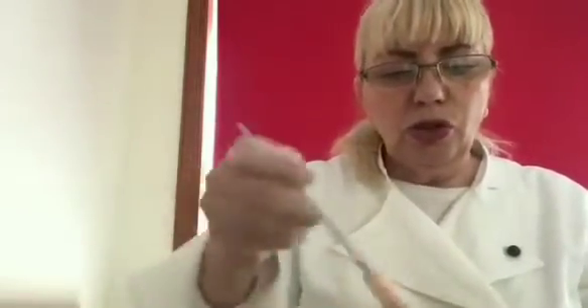I've got a baking tray that's been floured with the same flour and I'm just going to pop the scones on it. Now what I'm going to do is take some whisked egg and paint it on the top — it gives the scones a nice look. I've found that if I use milk it can be quite dull-looking and doesn't give them the shine that the whisked egg gives them. All the scones are painted on top. Now I'm going to put them in a preheated oven at 180 degrees for about 12 minutes — just keep an eye on them until they're golden brown.